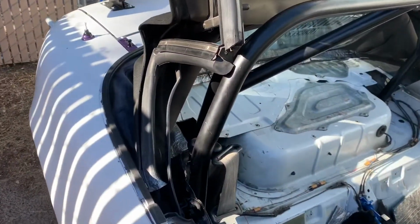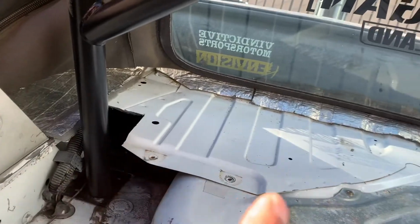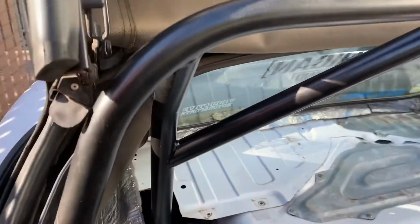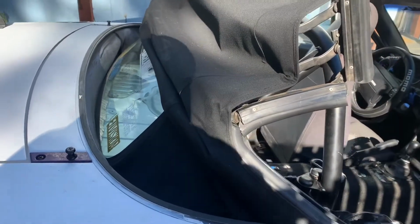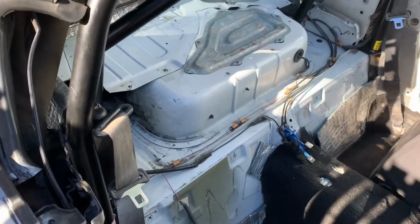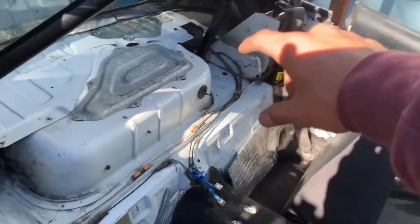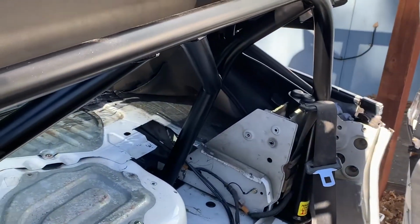So you get into the car, and the previous owner before me had none of the bolts across right here. Basically, for my soft top, there were 4 bolts holding in my soft top, and that was it. And they're supposed to be around 10, I think. But basically, all I have to do now, like I said in a clip before, is cut this. It's sitting right over there, ready for me to cut. I already know where I've got to cut for the bar to sit.